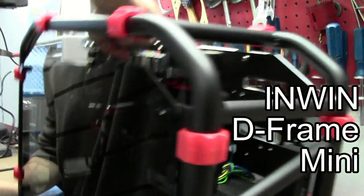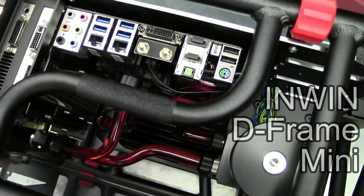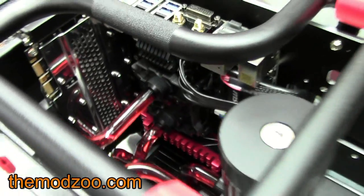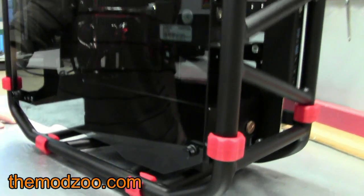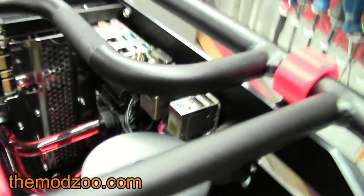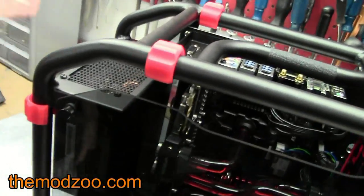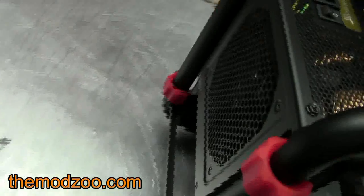For the system install, I basically did a single radiator full custom water loop using PETG hardline tubing. I have a GTX 760 graphics card along with the processor loop, using an Alphacool UT60 240mm radiator that mounts in the bottom. I tried a slimmer 30mm radiator but it left way too much open space. One thing I wish was that there was something to cover the power supply area — mesh or solid sides — because you can see the wires coming out the bottom.